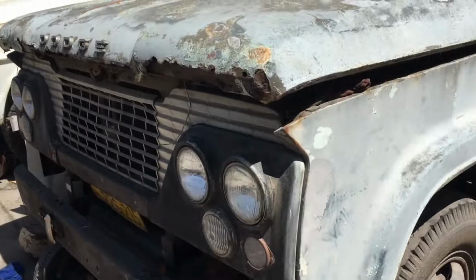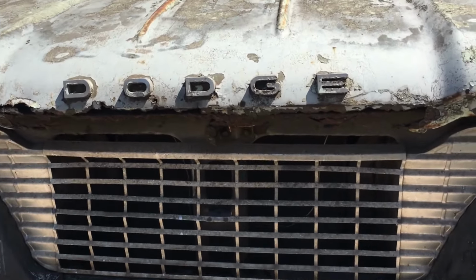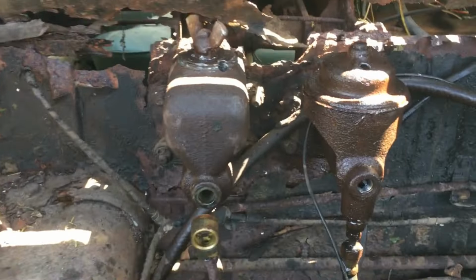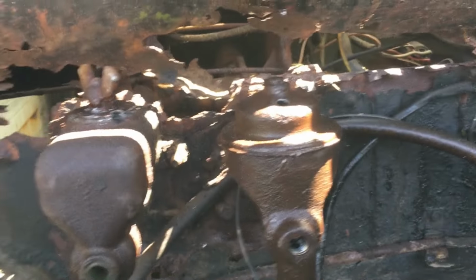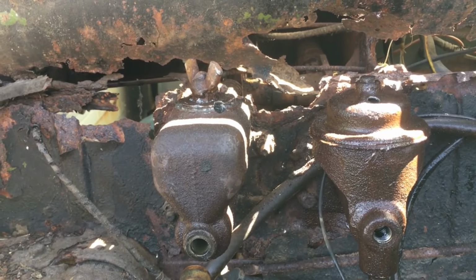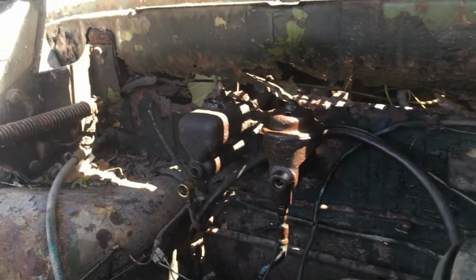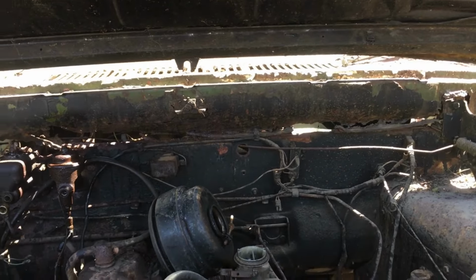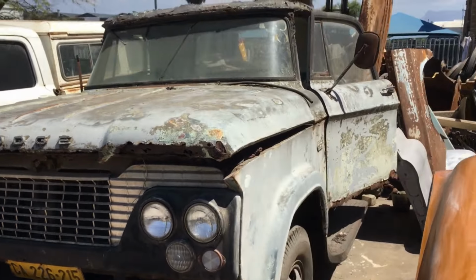So we promised you guys we'll try to get the donkey going. So you'll check in this video, we spent about an hour or so on it. The clutch and brake cylinders are seized up, so we had to drill holes in them. Can't unbolt them off the firewall because as you can see there is no firewall. Once they come off, that's it, they'll never work again. So we're trying to see if we can get the cylinders freed up so that we can use the clutch and the brakes to take her for a drive tomorrow before we start rebuilding her, because obviously we said 500 people, we got 500 people, so we're going to rebuild this donkey, going to turn it into something awesome. Check out the video, let us know what you think. Tomorrow we'll do some more footage.